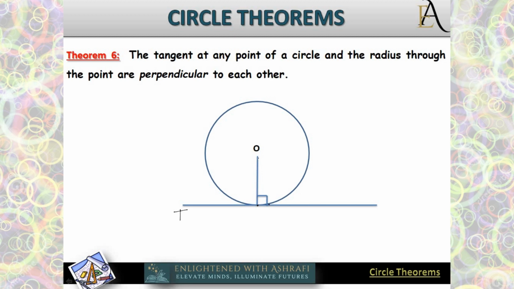If I have another point, say for example I have another radius, say OR, and this is OA. So this OR is a radius, but it is not touching a tangent. That's why it is not going to be 90 degrees. So we come to know that if I have a radius and a tangent and they both intersect each other, then the angle that is formed is going to be 90 degrees. That means the radius is always perpendicular to the tangent.